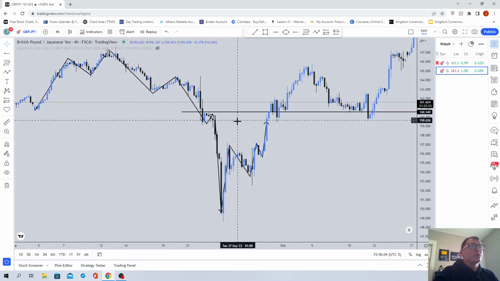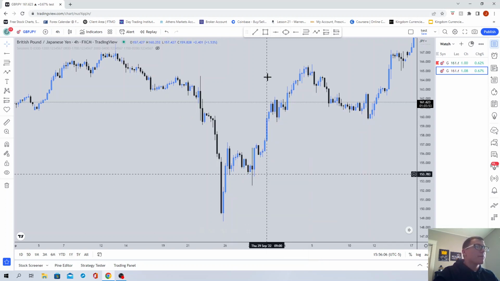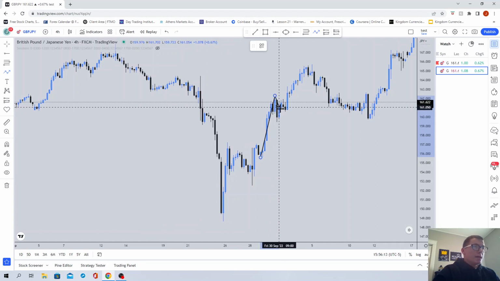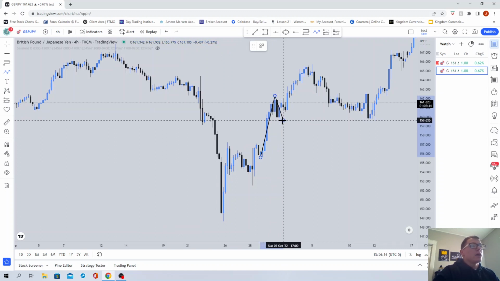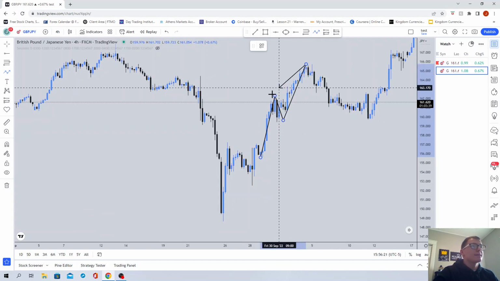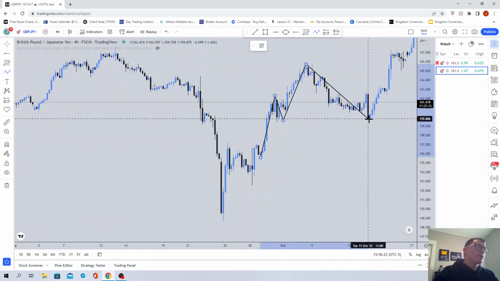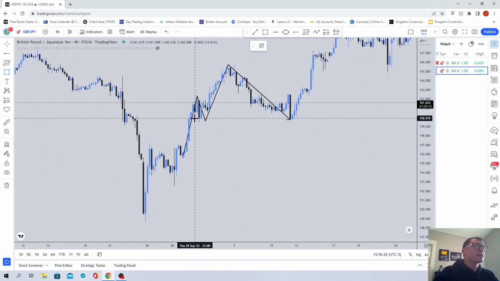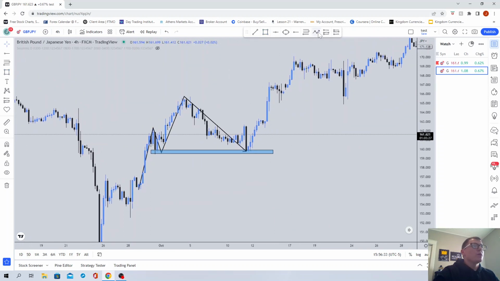Obviously in this example it would have been the wrong thing, but nonetheless we finally did break out of the last significant lower high, and we pull back, creating a higher low. This low is higher than this low, and then we make a higher high. This high is higher than the previous, and then we pull back really all the way to here. No, we did not break structure. What did we do? We respected this previous low, creating equal lows. And then what happened? We are still bullish, looking for buys, and market goes up, creates new highs.